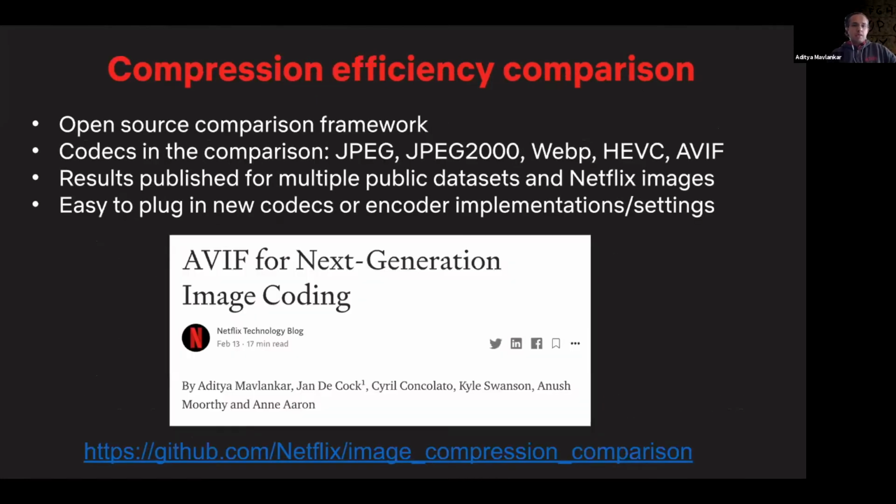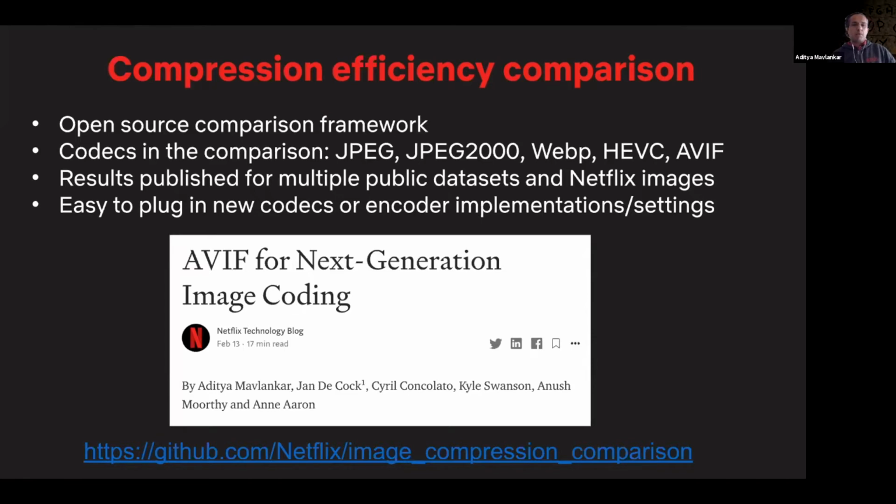So like I said, we've done experiments, and what we've created is actually a compression efficiency comparison framework that we've open sourced. And the framework allows you to easily plug in new codecs or encoder implementations or settings. And you can point the framework to a folder of source images, and it will go ahead and compress those images with various target qualities. And then you can compare the compression efficiency.